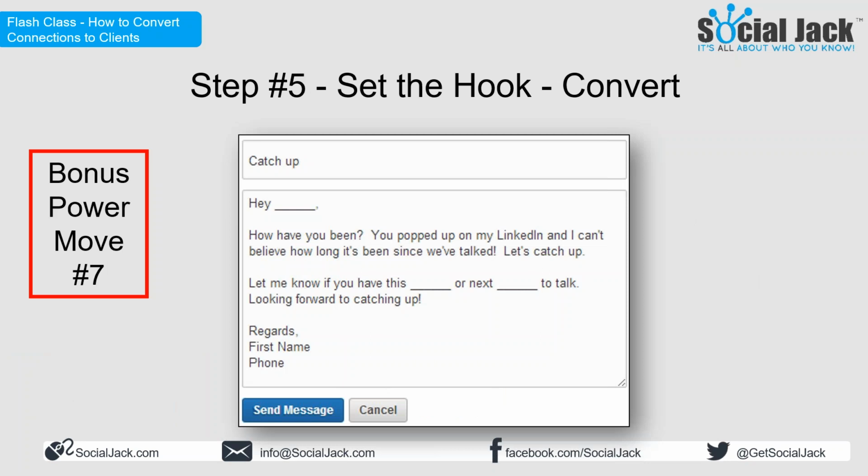So the first one is, hey, how have you been? You popped up on my LinkedIn. It's genuine, it's authentic. I look at their profile, they can see I looked at your profile. Let's catch up. Now we want to do this in a targeted fashion. I mentioned the example with Joe, that we are going to look for people that want to utilize Joe in software development. So Peter, your situation is going to be different. Nancy, everybody's is going to be different, right? So we want to make sure that we're targeted in this initiative.